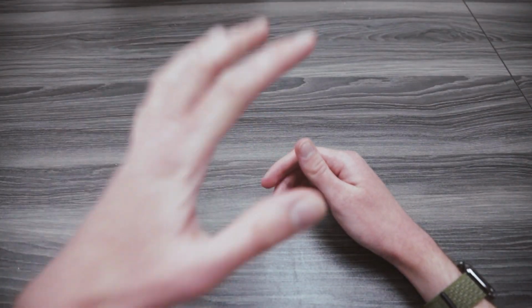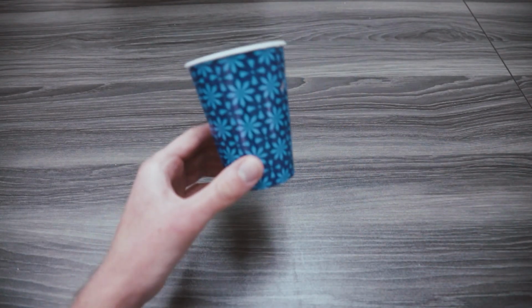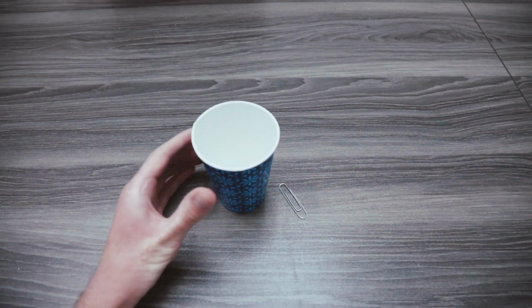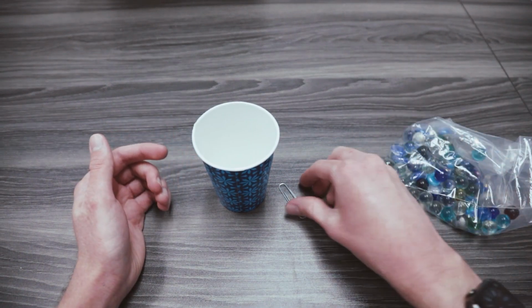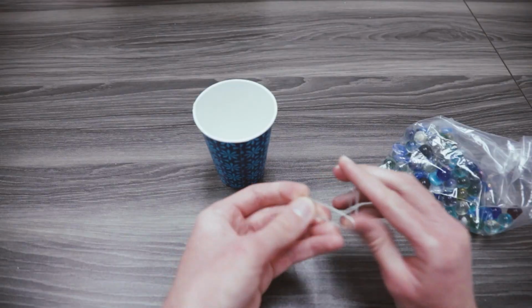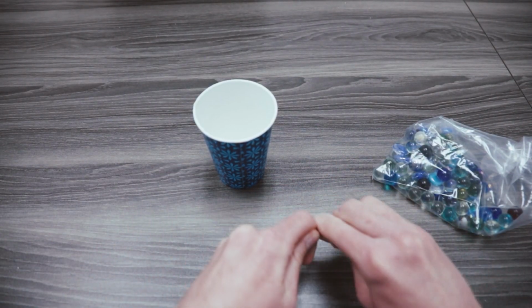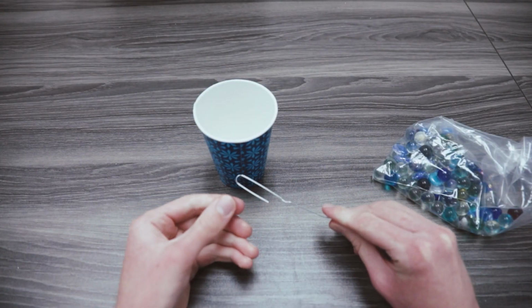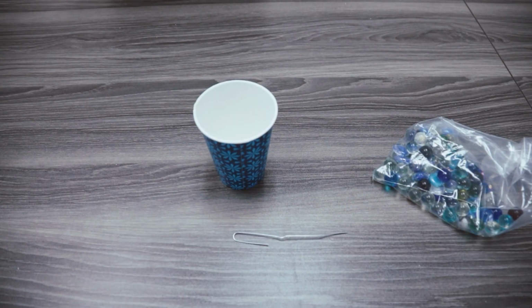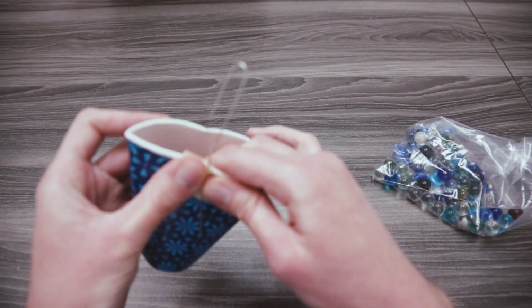Before we can test, we also need to create our test weight. Provided for the instructor in this project should be a paper cup, a paper clip, and some stones. Take the paper clip and bend it into a hook. This can be done by pulling out the inner portion and straightening that arm that was on the inside, leaving us with a hook like so. And then we're going to tape this to the outer rim of our cup.